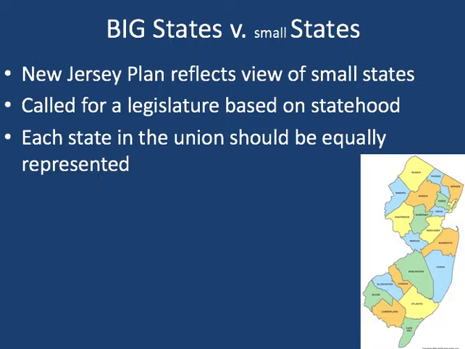Each of the stars is the same size. Each of the stars is the same shape. You can't tell which star represents Texas or California or Montana or Wyoming. States with small populations and states with large populations on the flag are all equal, all the same. That's kind of what the New Jersey plan wants. They want every state to be the same.